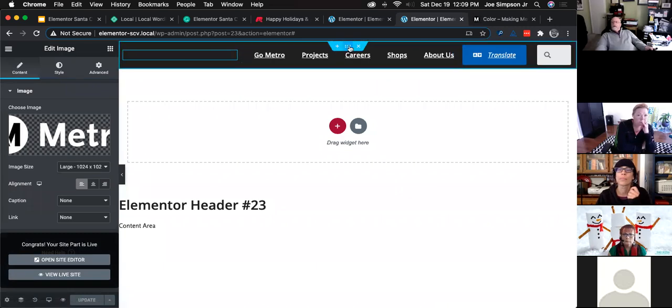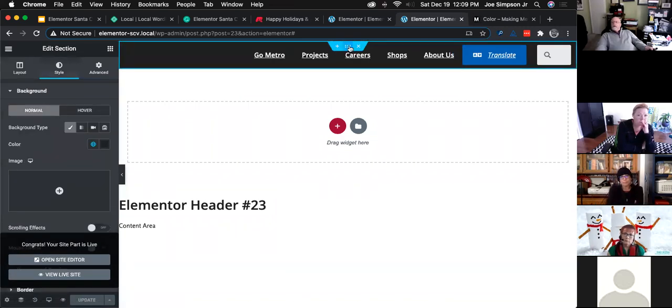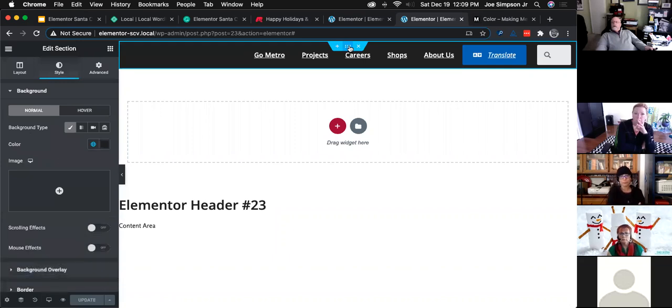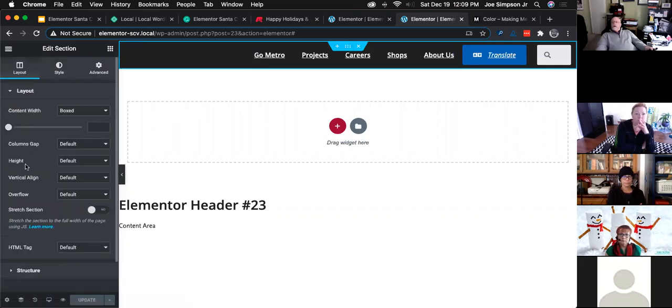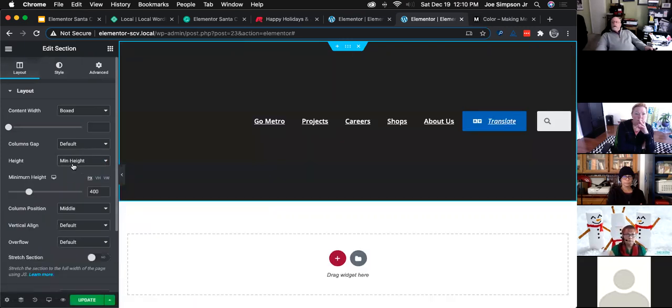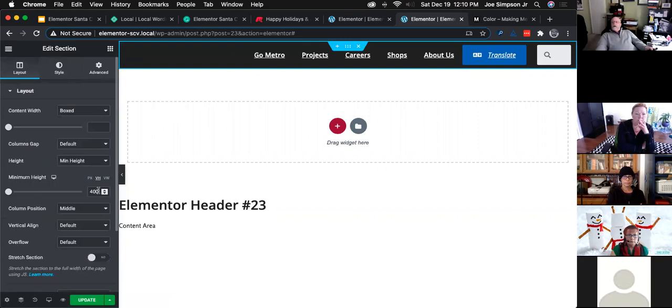Oh, one thing I forgot to mention too is you probably want to specify your vertical height. And by vertical height, that's a minimum height that this menu is going to be in the layout. I usually do the footer, the header, and the body. It has to equal 100%. So let's go ahead and do that. You do it under minimum height, under layout, and then we want vertical height. And I'm going to make that 10%. Update. And again, that's going to make sure that the page takes up the full width of the screen.